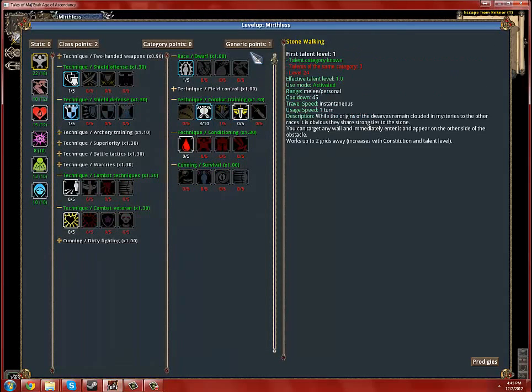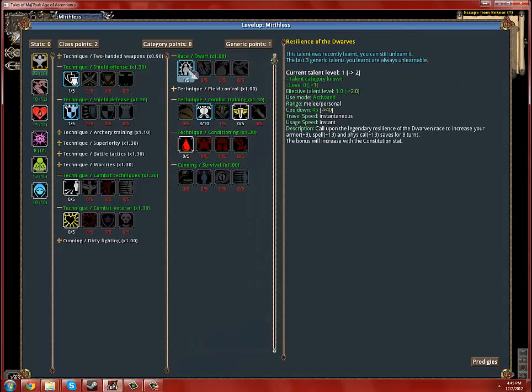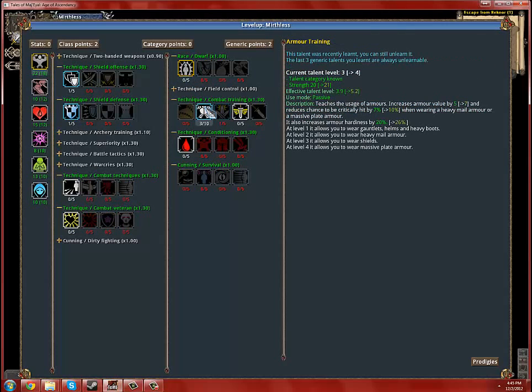We start with one generic point that we can spend freely and 2 class points, but we can unspend points in existing talents. So we're going to take this point out of the dwarf starting talent, which is Resilience of the Dwarf, which gives an on-demand bonus to armor for a very short period of time. It's not really useful at this level, so we're going to put it into armor training instead, and that's going to let us start with plate armor if we find any on the first couple of floors before we've had time to gain some levels.